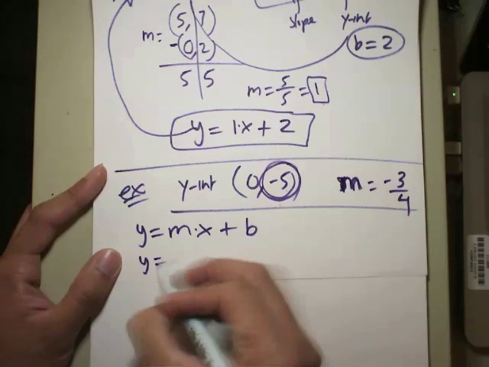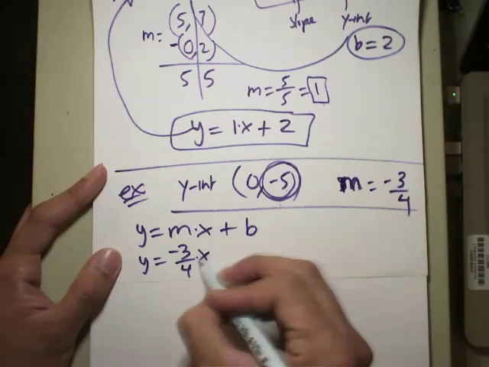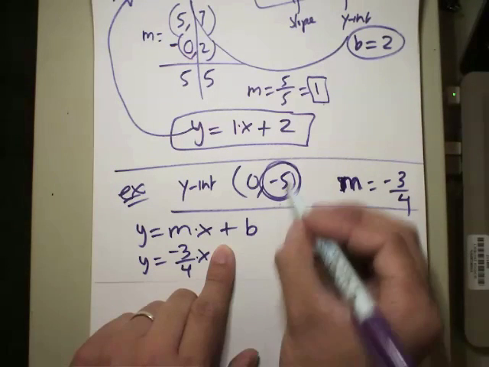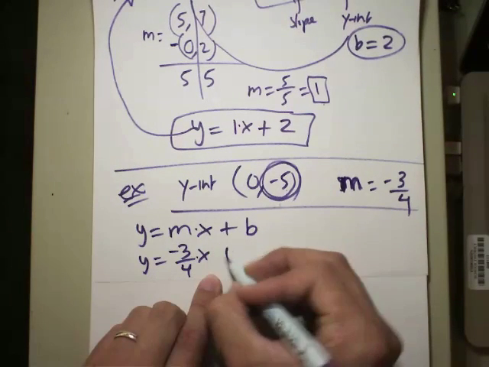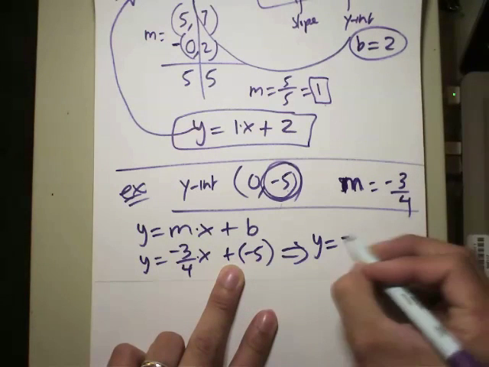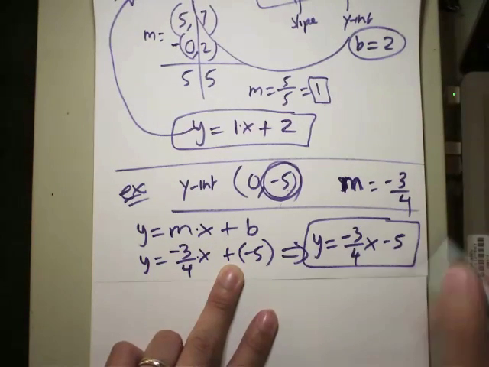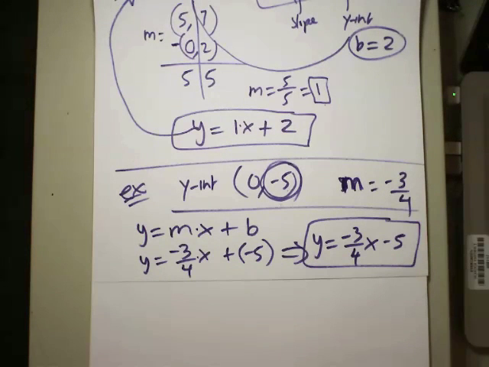So therefore, I can write this equation as -3/4 times x. This is plus b, but since b is negative, that will become a negative, right? So to complete that, it's going to be y equals -3/4 x minus 5. This is what we call, again, a slope-intercept format. There are other variations. Please try that and finish your 5 problems before you come back to class.